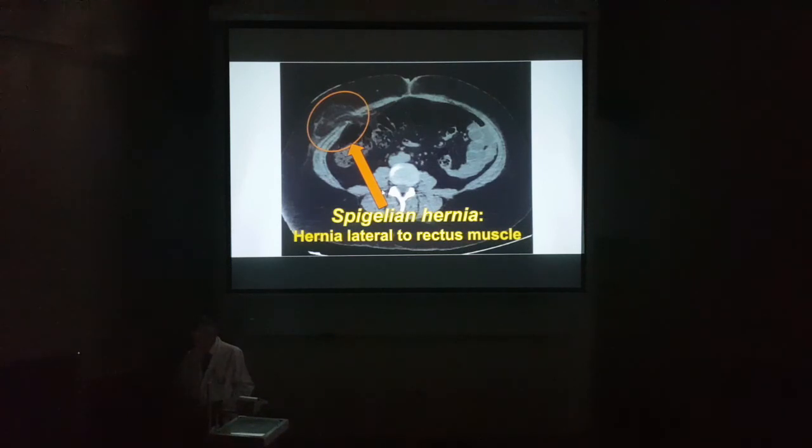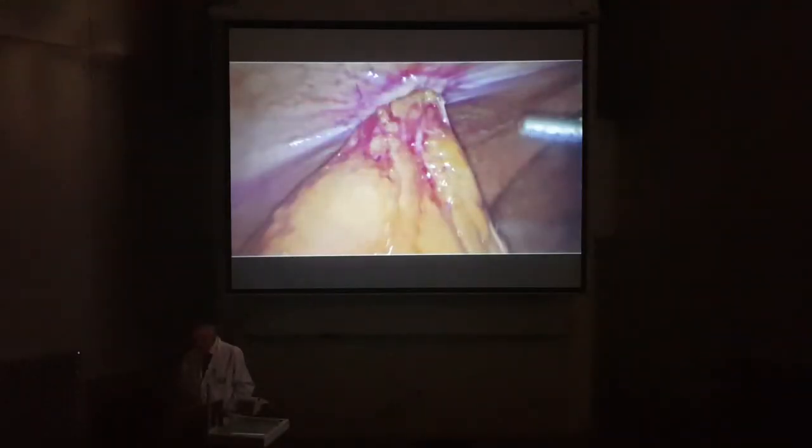Take a CT scan, and the CT scan shows us that this is the abdomen. These are the three abdominal muscles. This is the rectus abdominis. There's a gap lateral to the rectus abdominis, and there is something coming out. It's not a loop of small intestine or large intestine. It's featureless. Then, when laparoscopy was done, it proved to be the omentum.